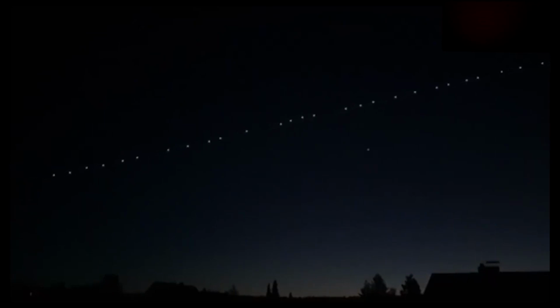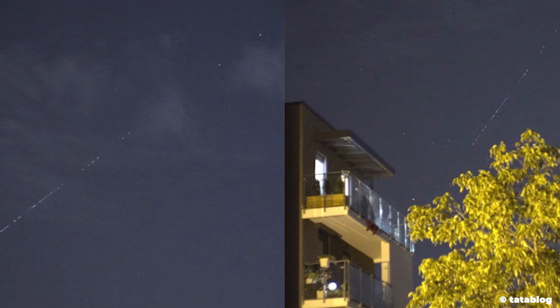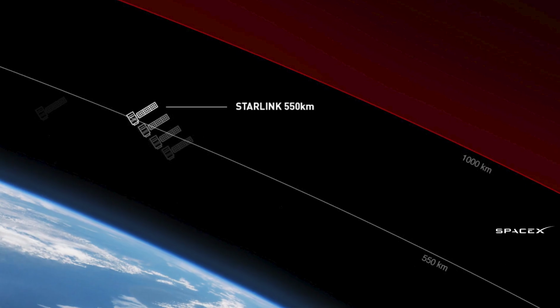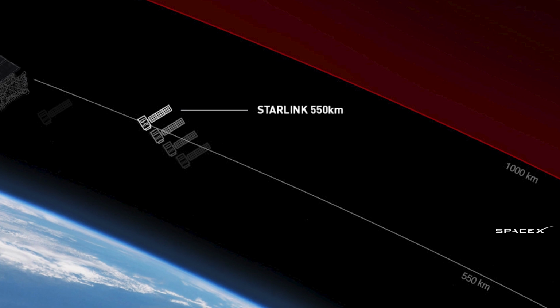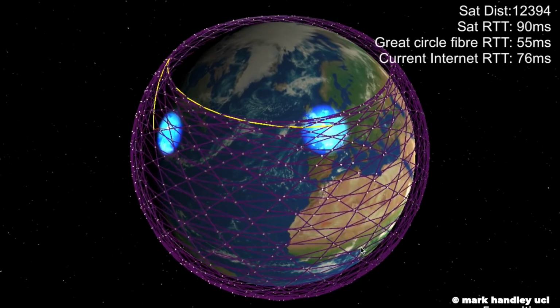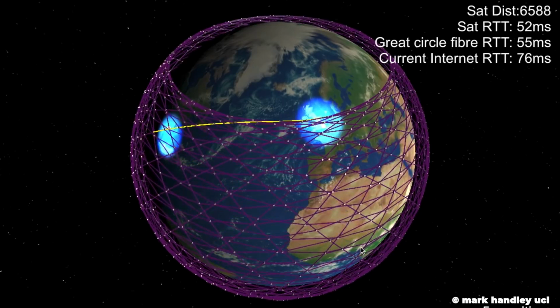In the last year or so, there's been an influx of new UFO sightings. Blurry photos and videos of strange trains of lights popping up all over the internet. But these are no aliens. They're SpaceX's new Starlink satellites, en route to their final orbits, where they will provide high-speed broadband internet all over the globe. And these creepy sky trains are an amazing sight, moving slowly in a silent progression across the skies.